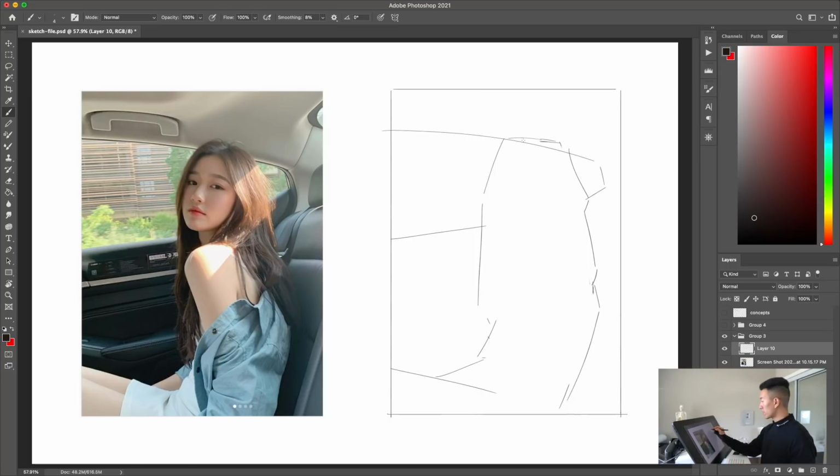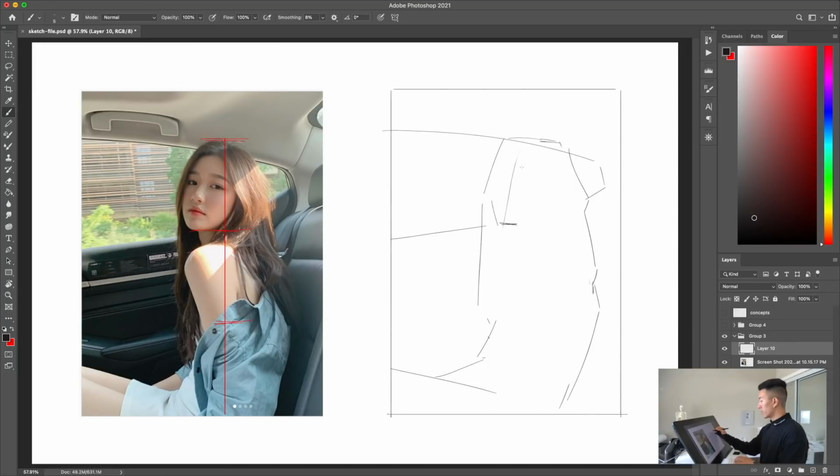So now I'm going to look for the secondary shapes within this bounding box. I'm going to come down here. I'm going to draw that vertical line that kind of marks the direction of the tilt of the head, and then I can kind of try to mark the chin down. If you're not sure where to put this chin here, just measure the top of the head and the bottom of the chin and see how much space they take up on the entire scale of the body here. And in this reference photo, they take up almost 1/3, a little bit less than 1/3. So it should be right about there. Knowing where the chin is going to be is going to help us a lot.